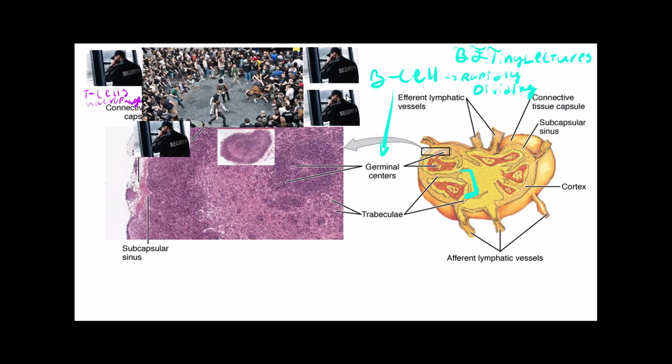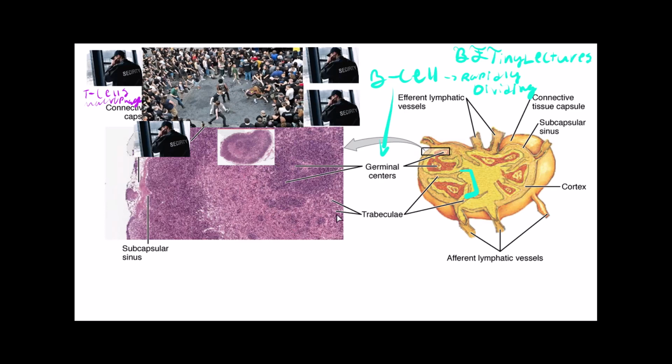So these macrophages and dendritic cells and T cells, they surround the germinal centers and they protect the B cells. In addition to this, you can see that the security guard is talking to a walkie-talkie, and they're sending more signals to say, hey, we found a pathogen outside, she has a bad attitude, there might be more inside the body, we're about to leave lymph node number 2, and we're going to meet you in the right leg. So these guys are talking to themselves, and these T cells are also going to be leaving the body. So they signal for more T cell creation, and they also signal for more B cell creation.